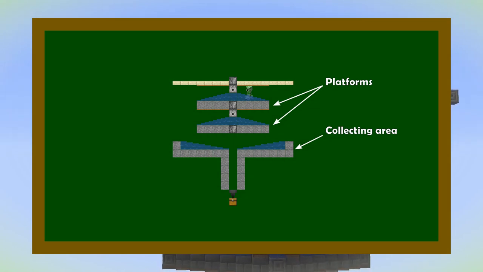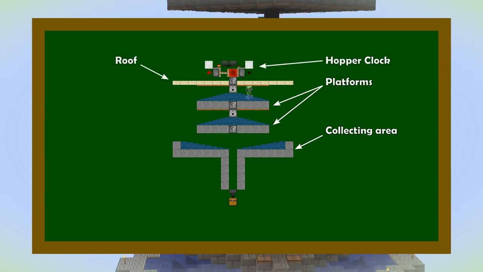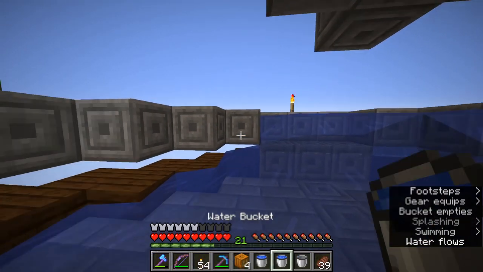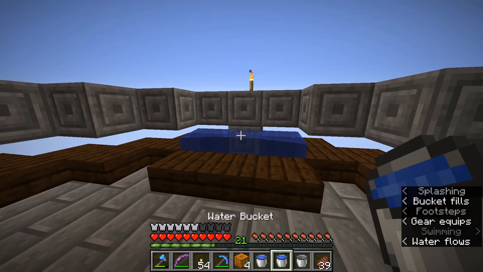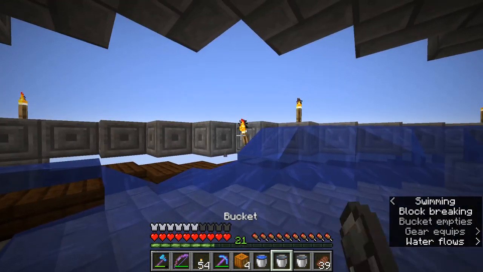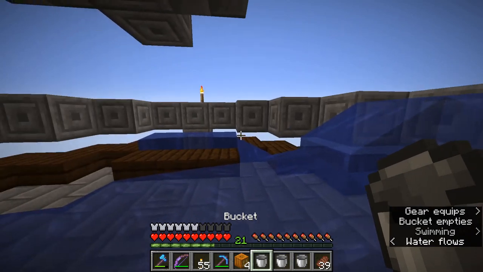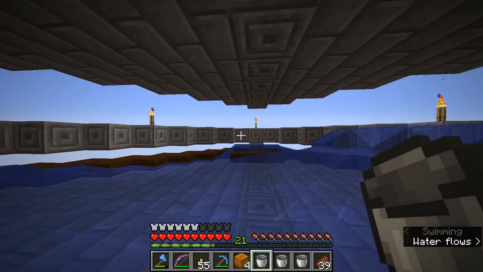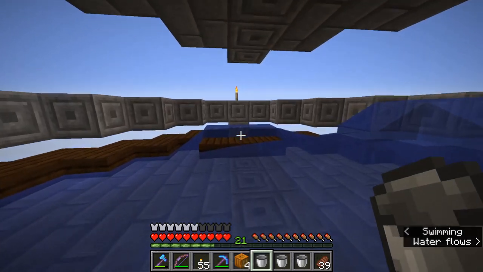As we said, the platforms, the collecting area, there is also the roof, and also a clock that controls the water flows. For the collecting area, it depends on what you want to do with your creepers. XP farm, gathering them in some chamber, use a channeling trident on them in order to have charged creepers. It is really up to you. So, I will not get into the details of the collecting area. Just make sure that the creepers that fall from the platforms get into your collecting area. For my farm, my collecting area will bring the creepers into a hole, where they can take fall damage.